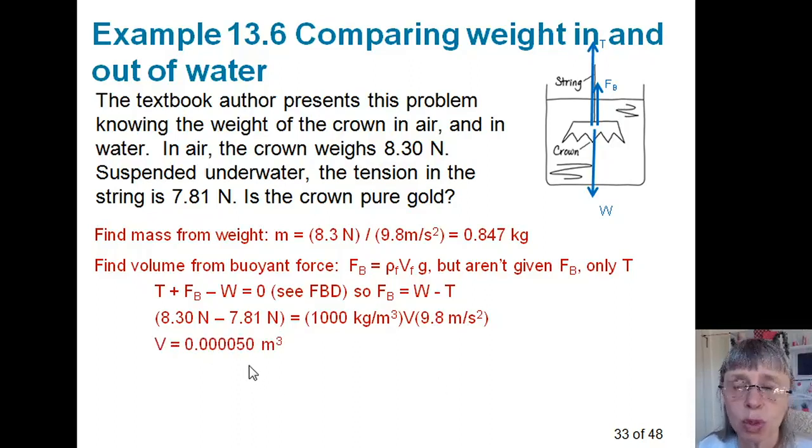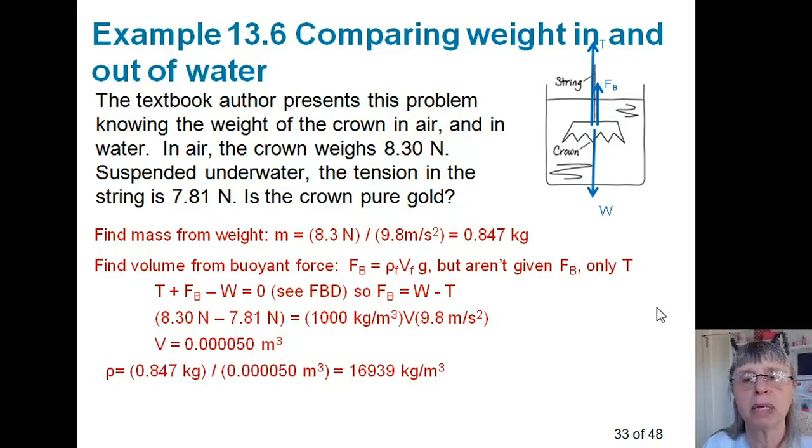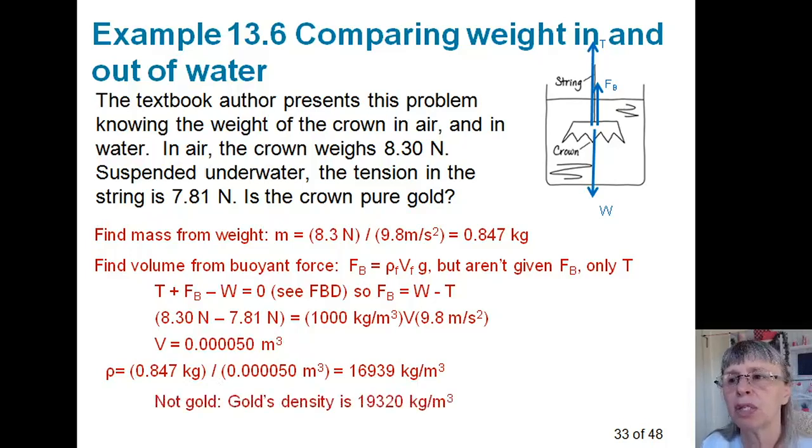And it's quite small, right? So here it is, the volume of the object, and there's our mass. So once we know mass and volume, we can calculate the density of that crown. There's the mass, there's the volume. That comes to a density of 16,939 kilograms per meter cubed. Now we're not really entitled to all those sig figs, but that's okay because what we're really trying to do is compare it to the density of gold. The density of gold is 19,300. Clearly, this is much smaller than that. So yes, indeed, that unscrupulous goldsmith stole from the king.